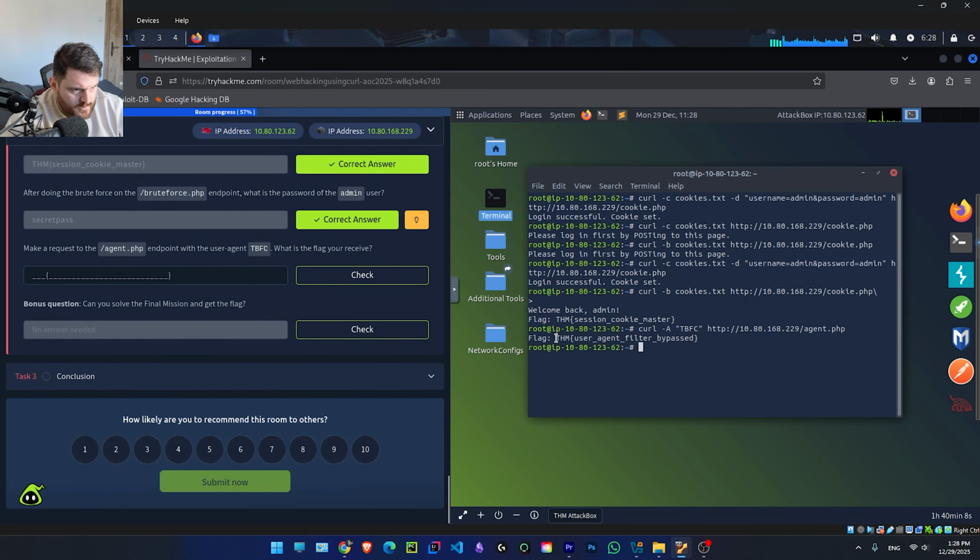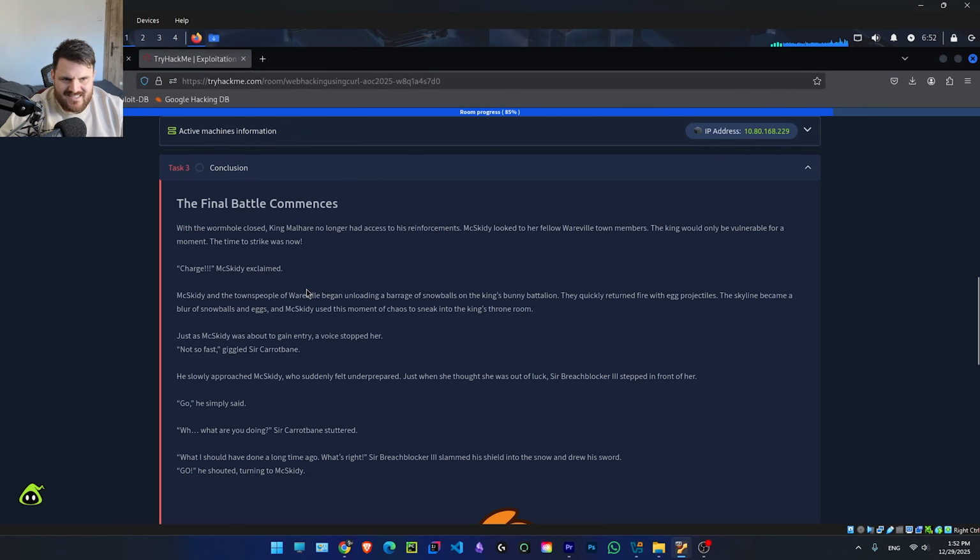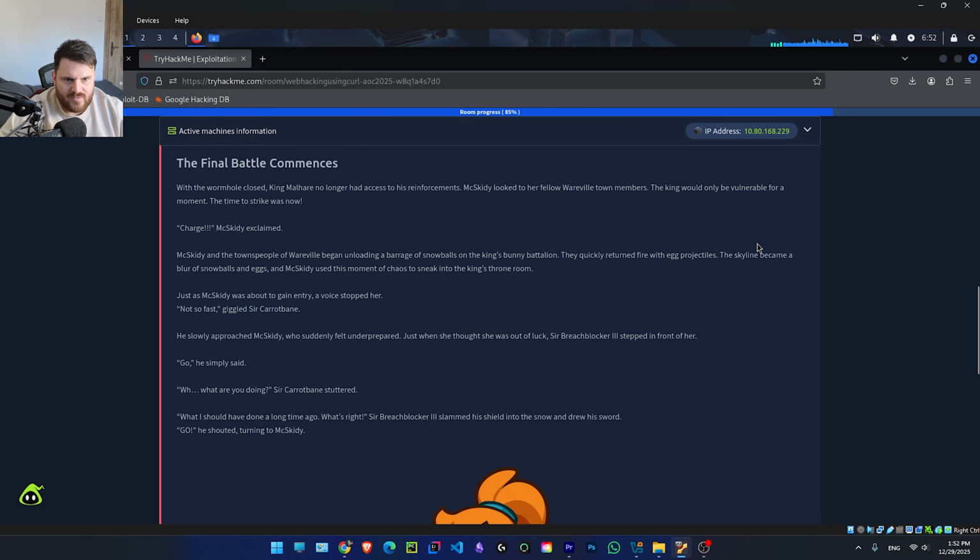Task number 3, the conclusion of this Advent of Cyber. The final battle commences. With the wormhole closed, King Malware no longer has access to his reinforcements. McSkitty looked to her fellow Werewolf Town members. The king would only be vulnerable for a moment. The time to strike was now. "Charge!" McSkitty exclaimed.